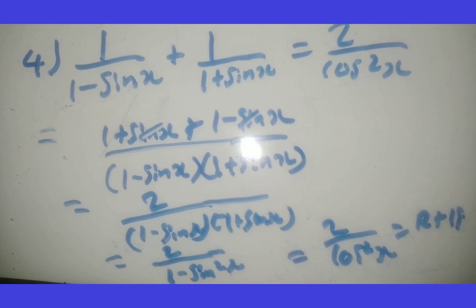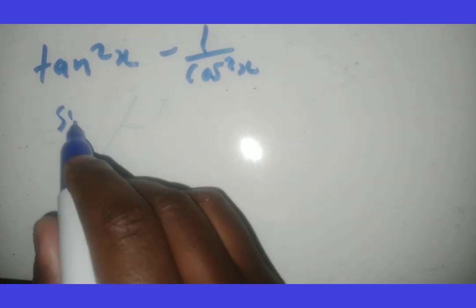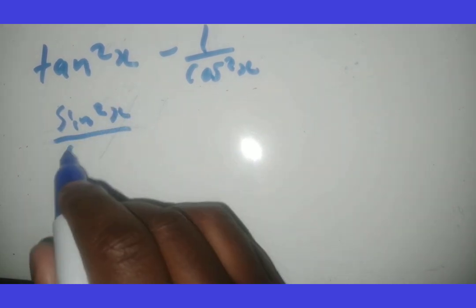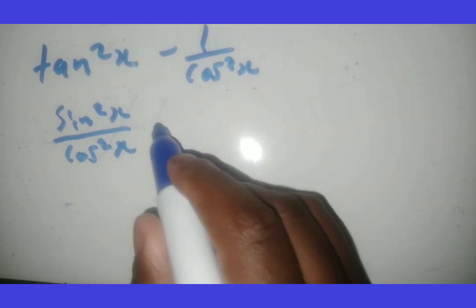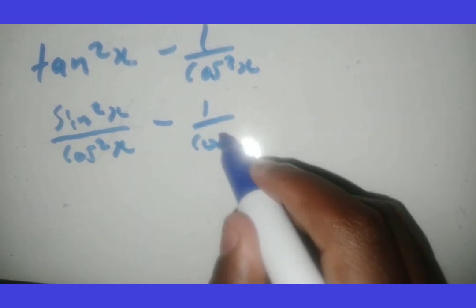So in trigonometry, you can never be stuck when we talk about adding fractions. If you see fractions, you just add them. Here is another one. So we have tan squared x minus 1 over cos squared x. And here they didn't tell us to prove the identity, they just tell us to simplify. So when we simplify, we have to make it one trigonometric ratio. So what do we do here? Very simple. We see tan, we have to take tan first. So then this is going to be sine squared x over cos squared x minus 1 over cos squared x.